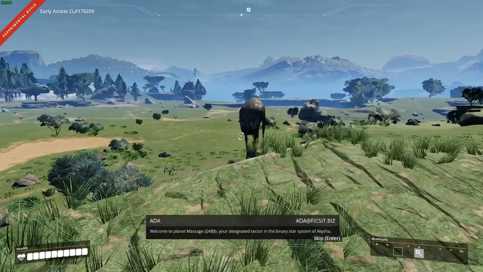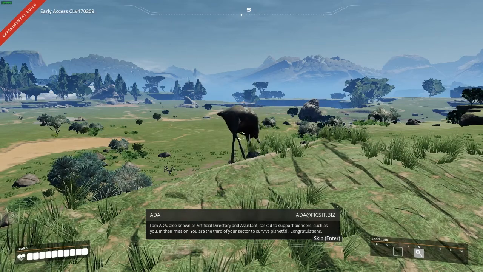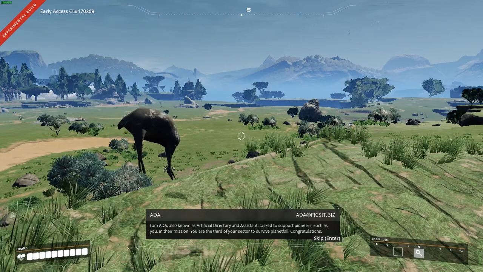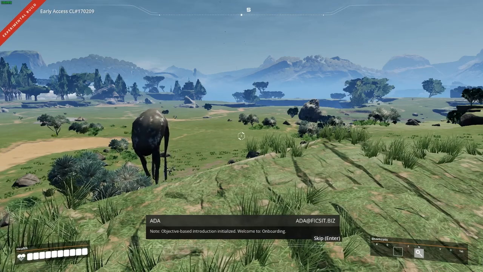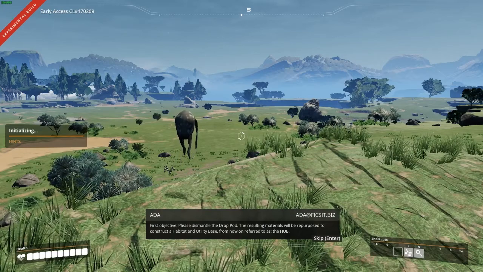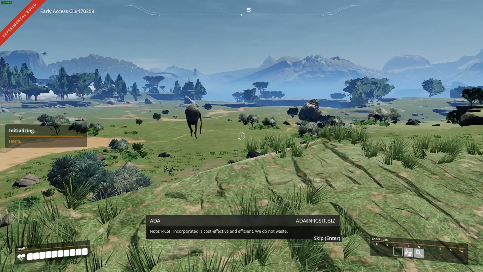Welcome to Planet Massage 2 ABB, your designated sector in the binary star system of Akicha. I am Ada, also known as Artificial Directory and Assistant, tasked to support pioneers, such as you, in their mission. You are the third of your sector to survive planetfall. Congratulations. Note: objective-based introduction initialized. Welcome to onboarding. First objective: please dismantle the drop pod. The resulting materials will be repurposed to construct a habitat and utility base, from now on referred to as the hub. Note: Fix-It Incorporated is cost-effective and efficient. We do not waste.